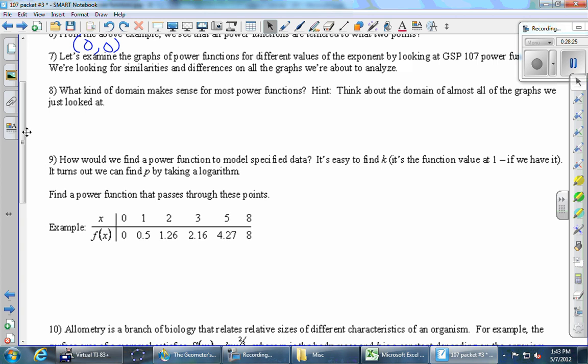Let's take a look at number 8. We'll go back to Katrina. Okay, for a lot of the graphs, the whole left-hand side disappeared, right? We had nothing out here for negative x's because we had all those square roots and 4th roots and all that stuff. Eric? Yeah, for most of these guys, the domain is going to be all the x's bigger than 0. Not all of them, but most of them. Because there's so many of those radicals.